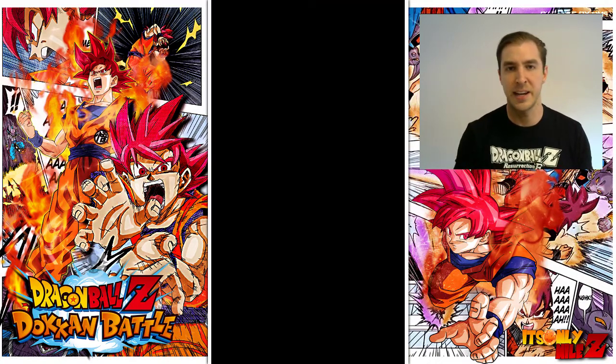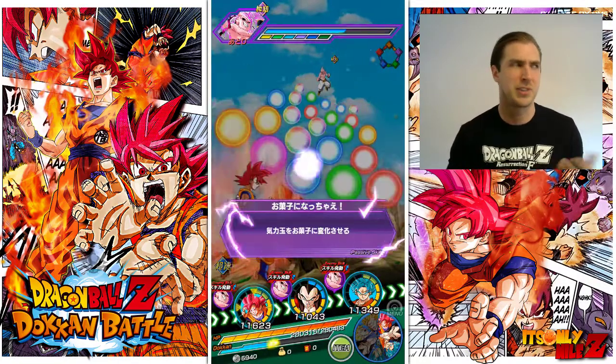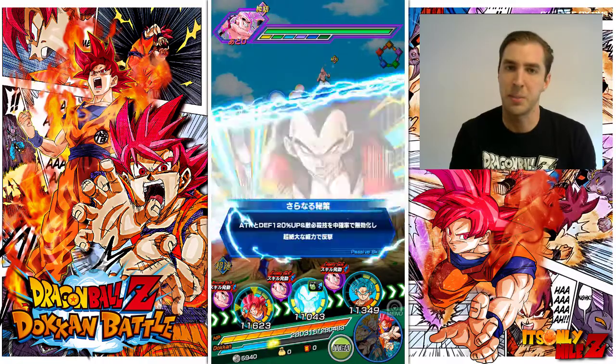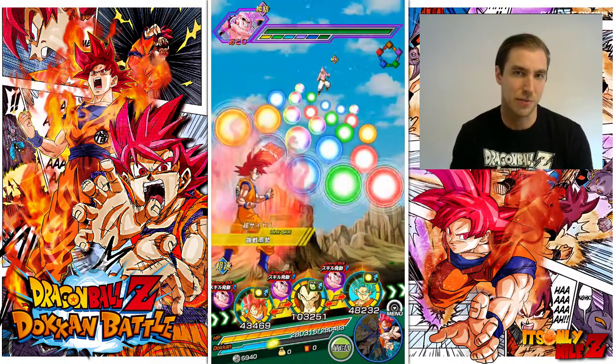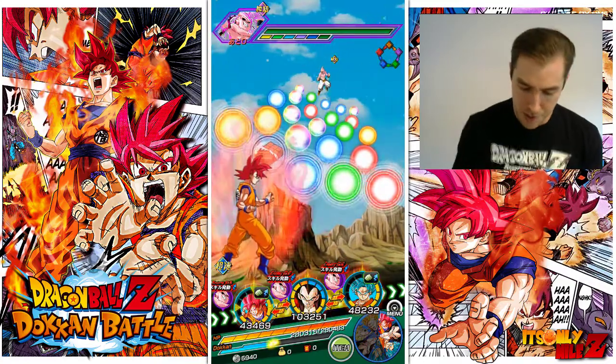Definitely consider taking that Icarus and, well, you can bring along an Icarus if you want. It's 35% attack, defense. But definitely bring the Pilaf and the Baba to negate the super attack, as well as a Ghost Usher if you are desperate for it. So let's see what we can do here.